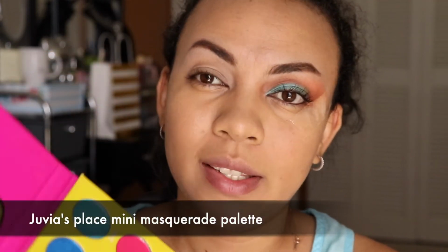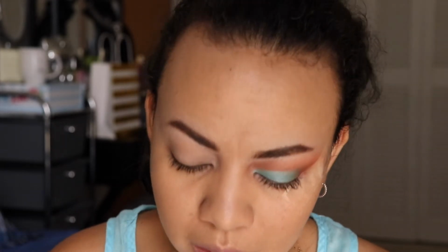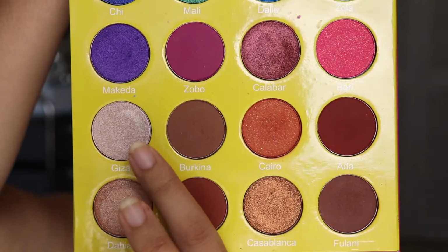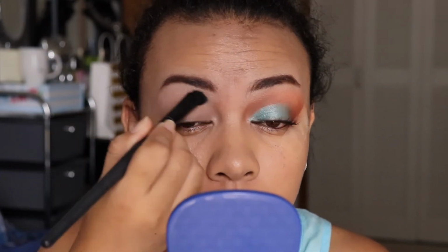Then we're gonna move on to the under eye color. Go back and use this oldie but goodie, not really old, but my masquerade palette by Juvia's. This is the masquerade mini, Juvia's Place. I'm gonna be using this Giza. I'm gonna use Giza under my brows. Just sweep it all the way from the front to back.